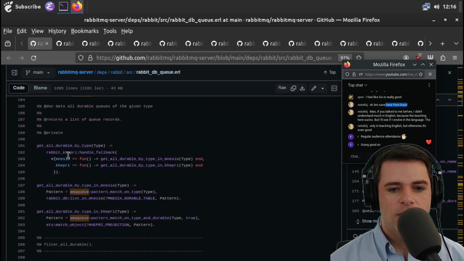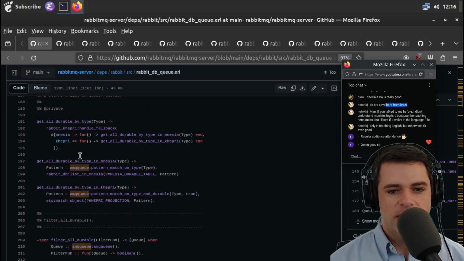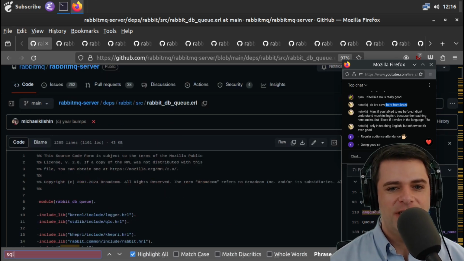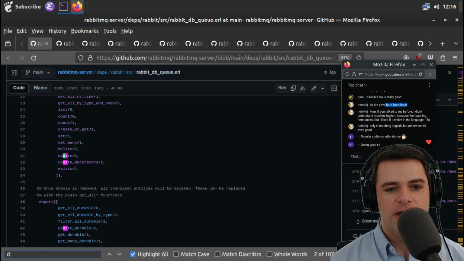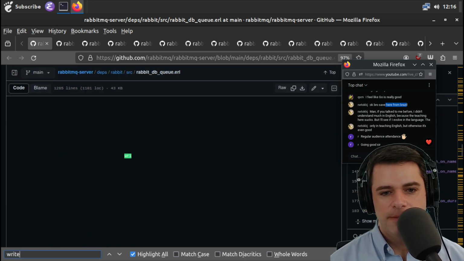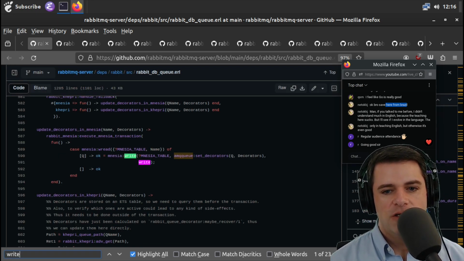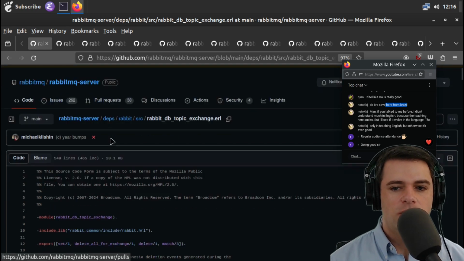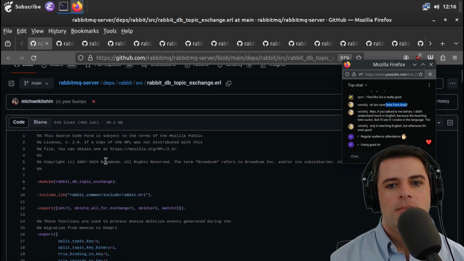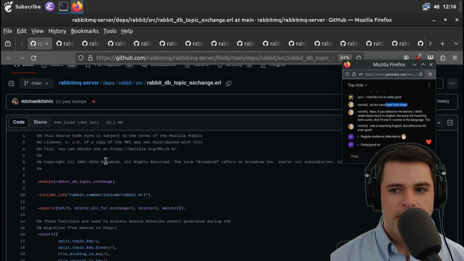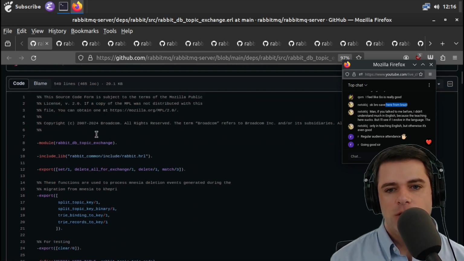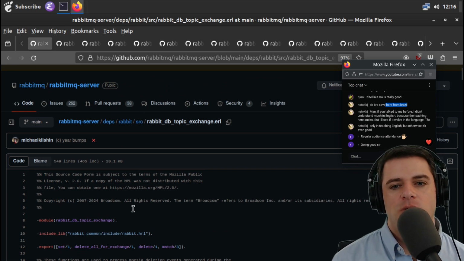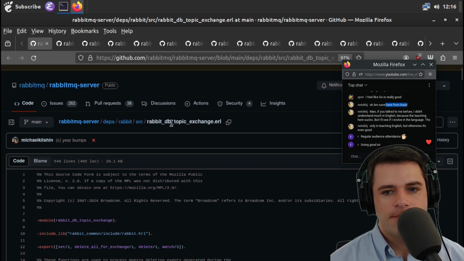And I'm going to guess that what's going on in this file is if it is durable, it gets written to the database somehow. Do we have SQL? Do we have write? Write, amnesia table. Yeah, I'm not sure. So that's maybe down in the weeds functionality that we'll just squint our eyes and ignore for now.